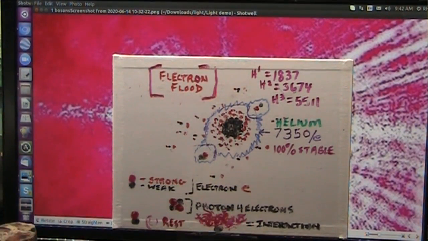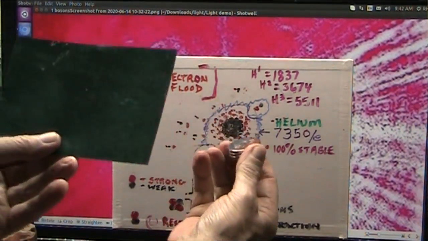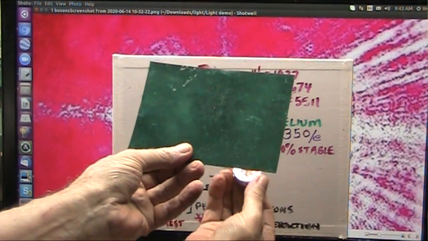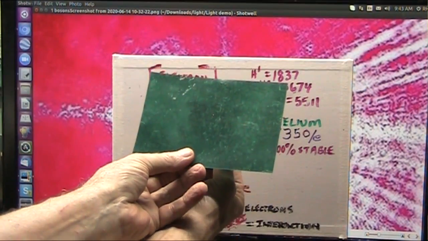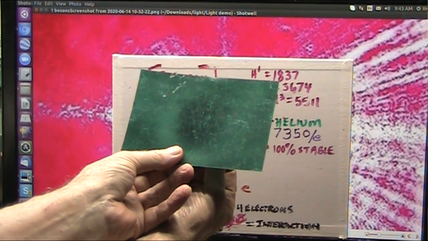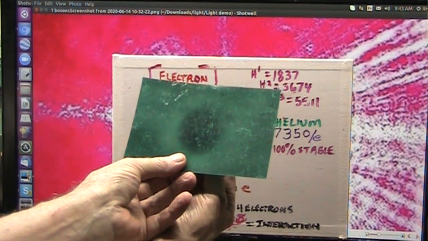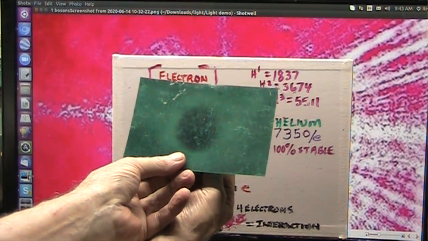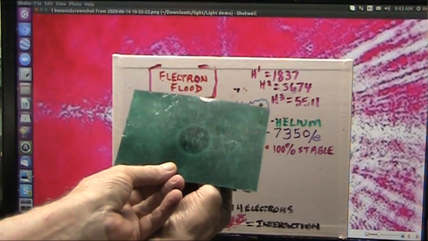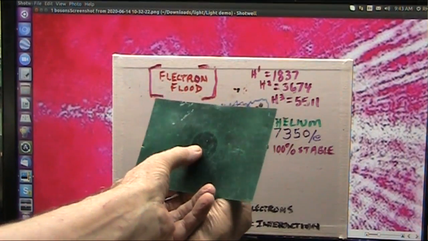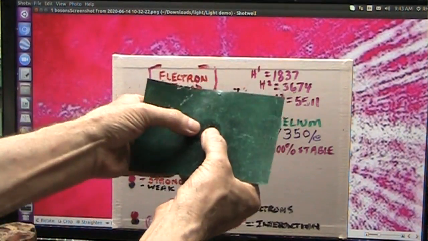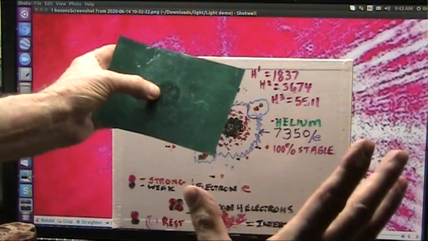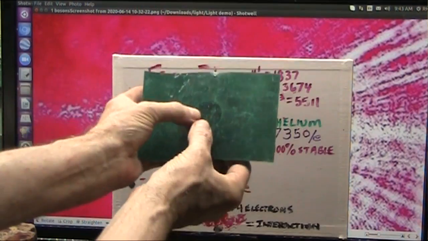Watch. This will show, as I come close to this, we'll start to see a white field show up. You see the white field outside the black center? The black center is the positiveness. The white is the negativeness. When we get up right tight on it, it is so attractive to the blackness. All the black is pulled in, all the white is put to the outside.